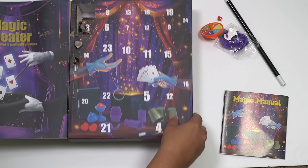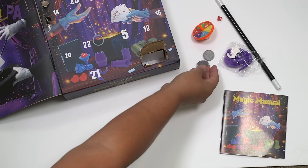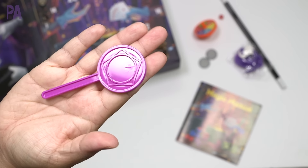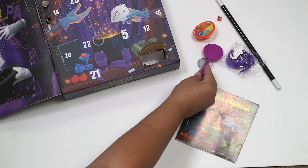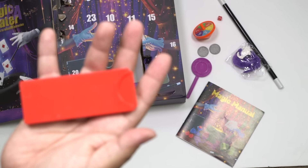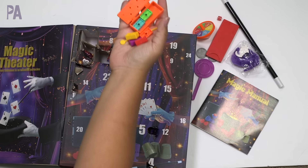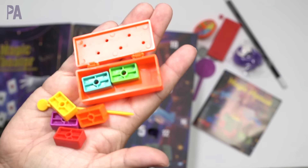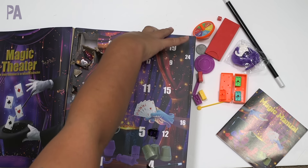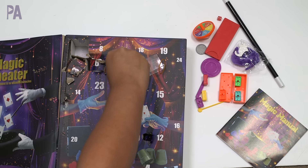Number four is way down at the bottom. I have two coins now — I think they're for a different trick that just fell in the box. I don't know what this other piece is for. It says it's 'airborne currency,' so it has a trick to do with money. Number five — I know this is the coin slot trick, so I get a little magic trick prop. Number six is called the 'colorful prediction brick.' These compartments are not easy — I can't even tell where to open them and my hands are too big to get in.